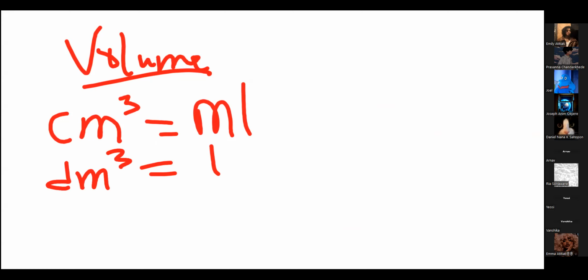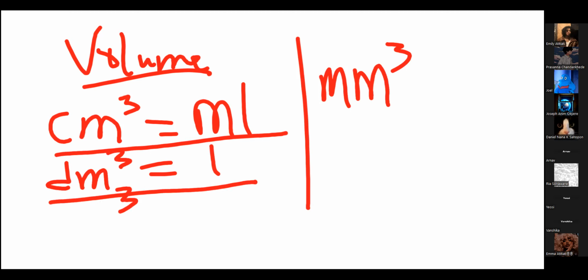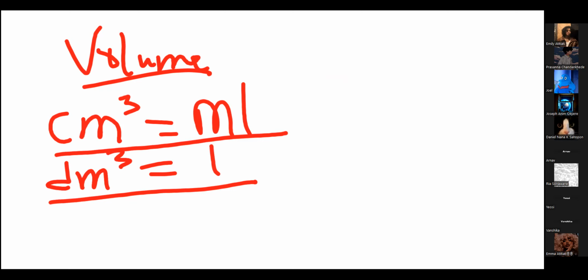Okay. Good. We can measure volume in meter cube. We can measure volume in millimeter cube and all those things. But please, the unit we mostly use is cm cube. These two. Those are the two. So when you see volume, the question will not mention the word volume. The question will just say 10 cm cube of this and that, and then you are just there. You don't know what you have. If you don't know what you have, you don't know which formula to use. And then that's the problem.